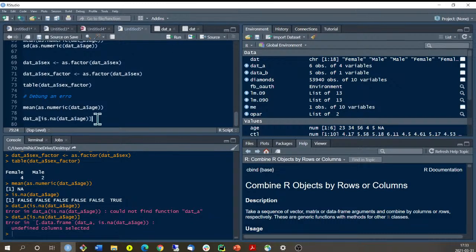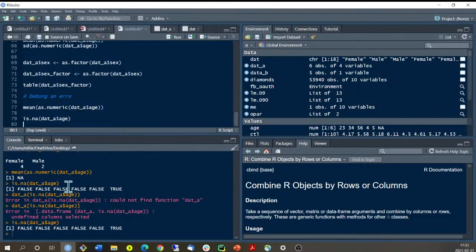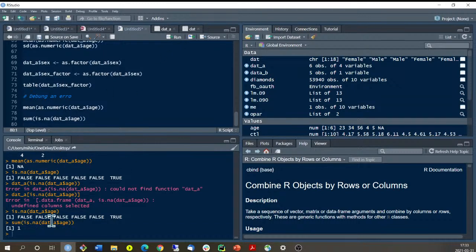Anyway, you can also do sum, for example, if you want to count the number of missing values. How many missing values do you have? I have one missing value.